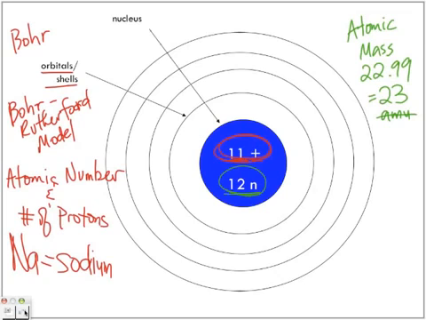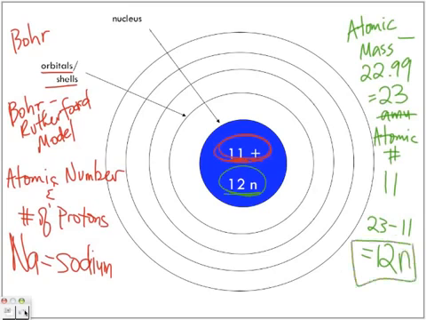Units aren't really going to come into play for this part of the calculation. So we take the atomic mass and subtract the atomic number. The atomic number is 11. So 23 minus 11 equals 12. That calculation helps us find the number of neutrons, so that's where we got the number 12. You take the atomic mass, subtract the atomic number, and that gives you the number of neutrons. Now, because we're going to refer to sodium as a neutral atom, there is going to be no charge, no ion charge reflected in this atom.